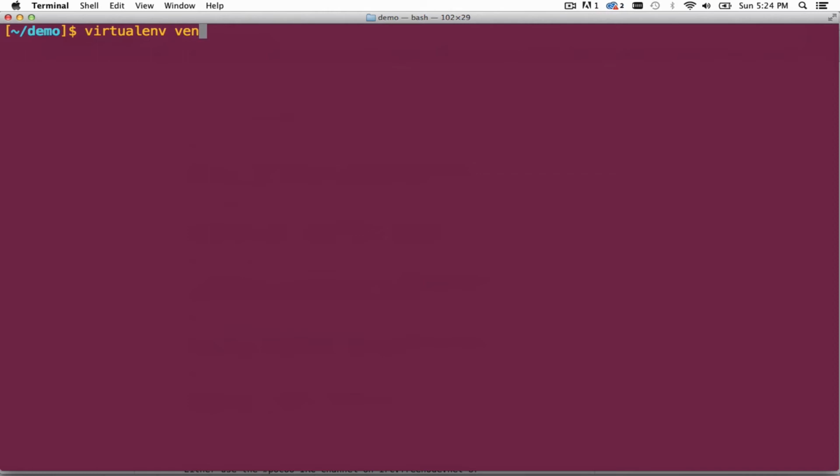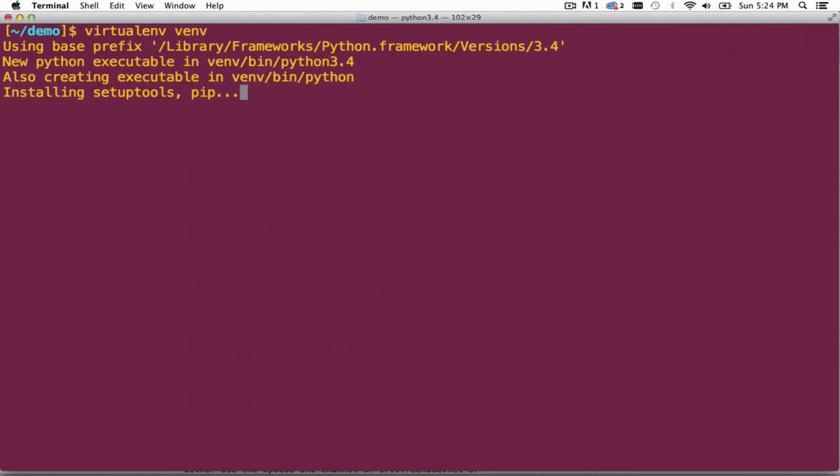The canonical name for your virtual environment is venv, like this, but you can name it anything you want. Most people just do it this way. Okay. And so now I've got something in this directory. I've got another directory called venv.